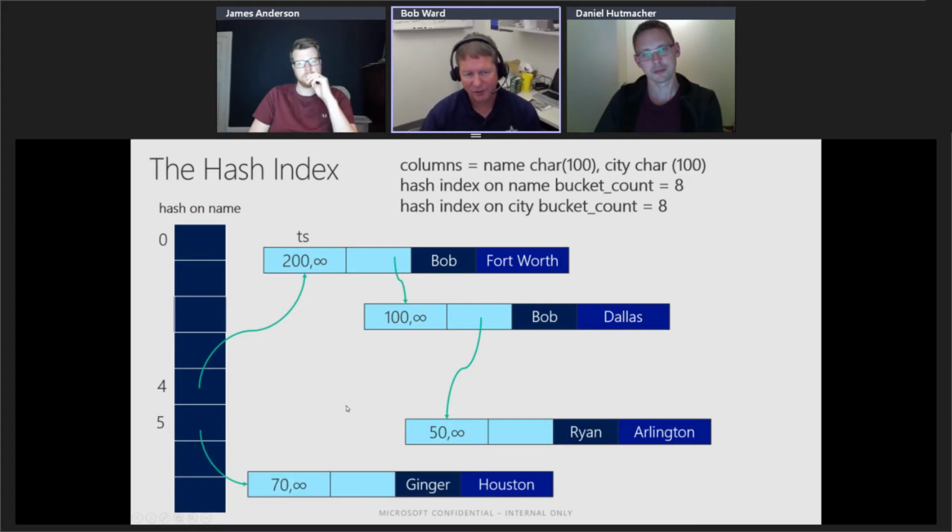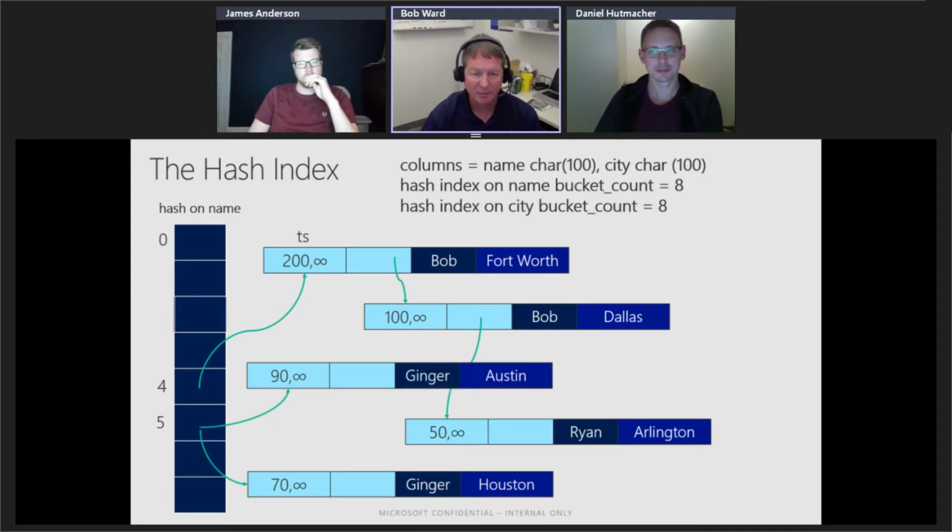So that's what's interesting. And if Ginger comes in, and if anybody knows my family, I'm picking family names here. If Ginger's from Houston, she happens to go to a 5, and that's really nice for her because it's very easy to get to her, just 1 entry. But if another Ginger comes in, now I've got 2 entries as well. So this is a possibility, right? I've got a couple of Gingers. I go find them through its chain. I call each of these chains. Anything that goes off one of these buckets is called a chain, and I walk this list to find those values. Let's look at versioning.